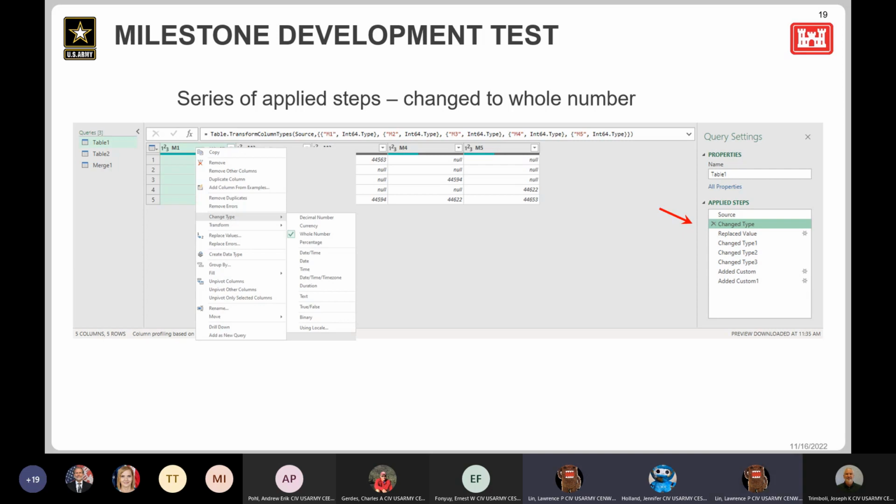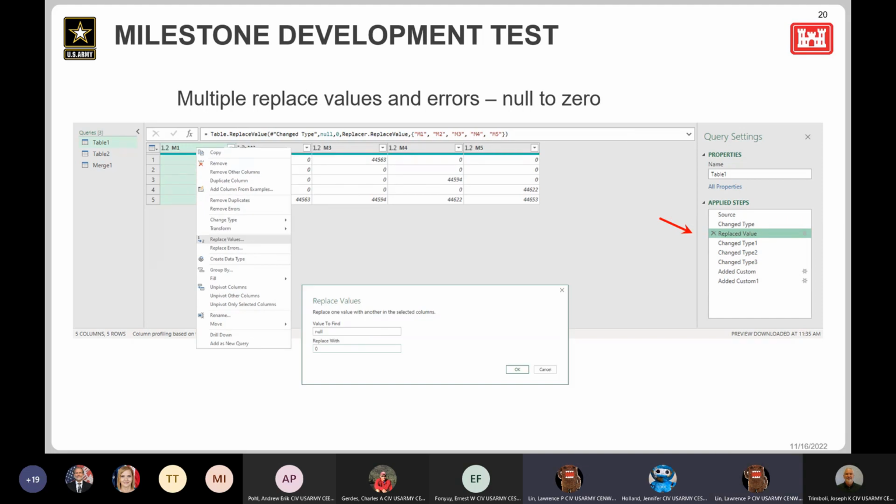Over here on the left are pull-down menus, so you have a whole selection of data types that you can switch back and forth between. That's really what this whole process was in this test: to change from dates in fields that had null values, and some fields had zeros in them and some had words in them. The whole process was to go through that and do the applied steps to change them to zeros and ones. And it's done by filtering.